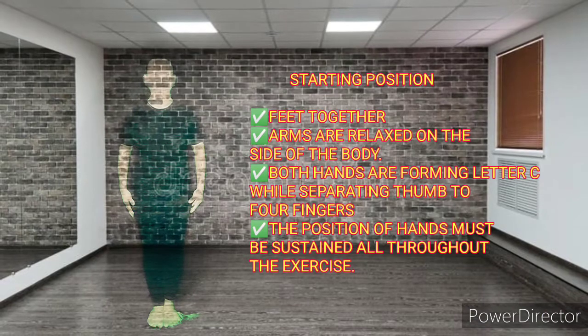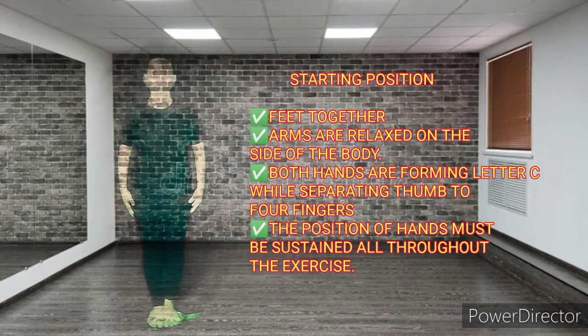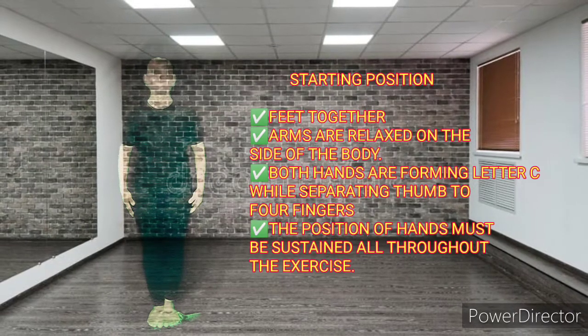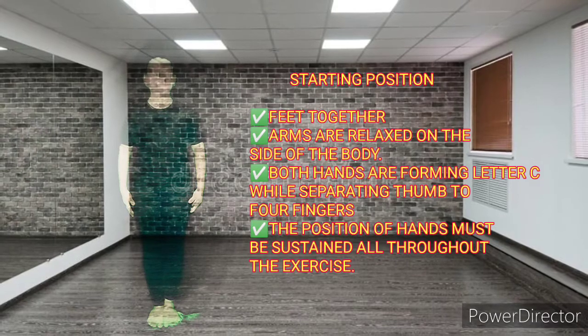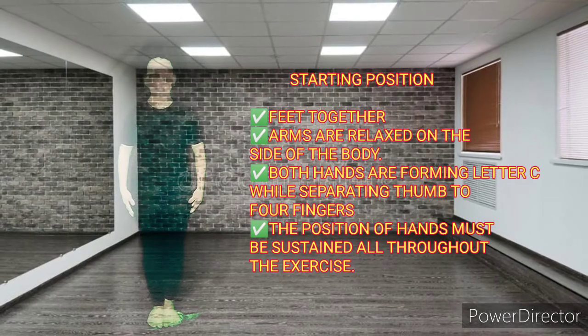Starting position of the body, feet together. Arms are relaxed on the side of the body. Both hands are forming letter C, while separating the thumb from the four fingers. The position of hands must be sustained all throughout the exercise.